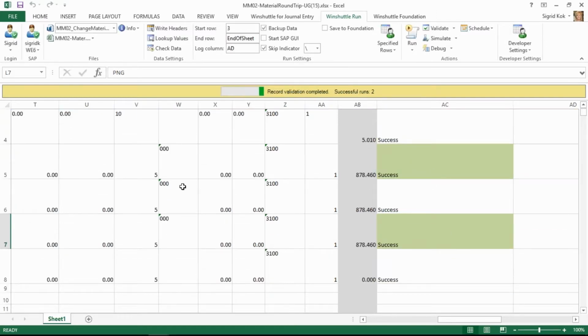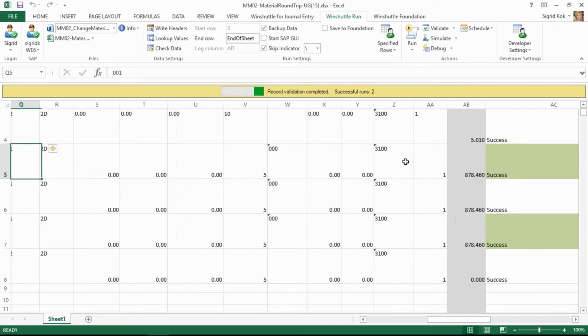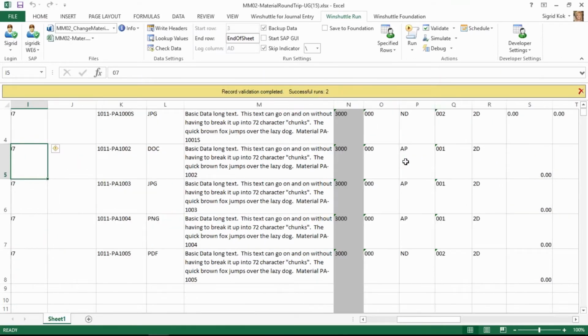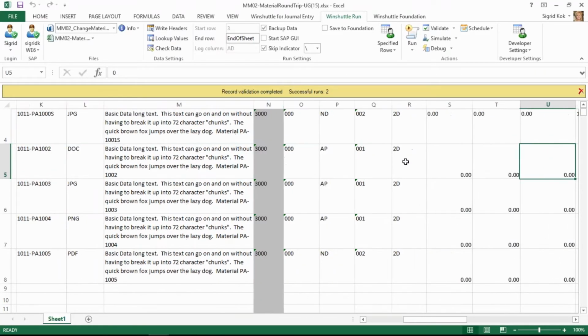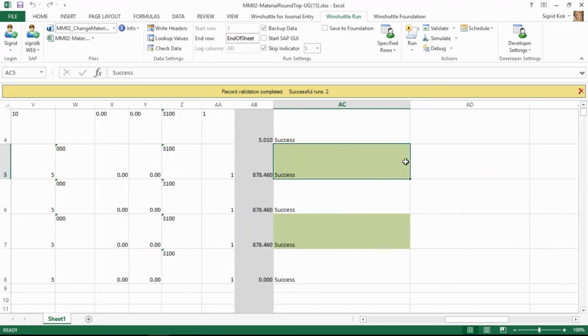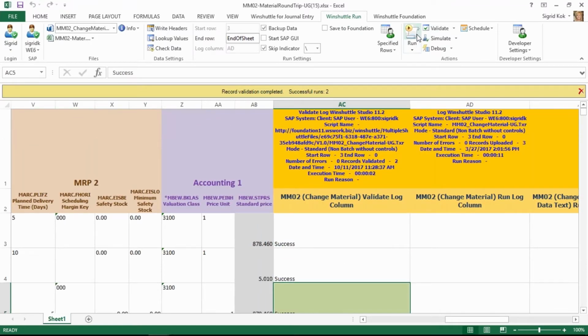And again, all of these messages are in line with the data, with messages that are pretty easy for a business user to understand. So I don't have to do this whole ping-pong effect with pulling out the ones that succeeded, correcting the ones that failed, and then passing them back to IT. A business user can do this. And again, it's very, very controlled, and all of the business rules that you built into the script, all the business rules in SAP are all adhered to.